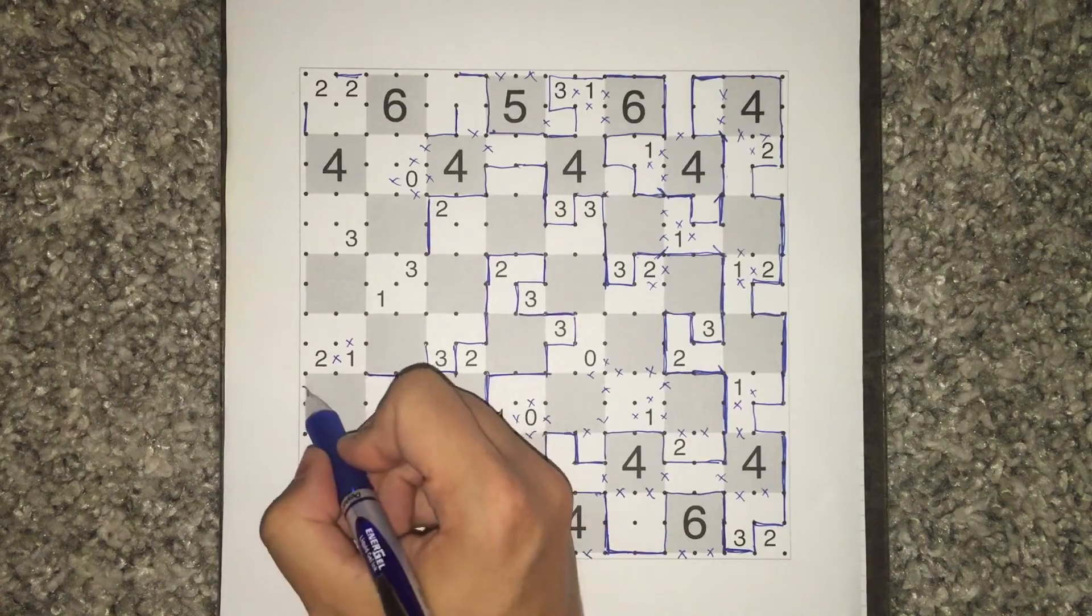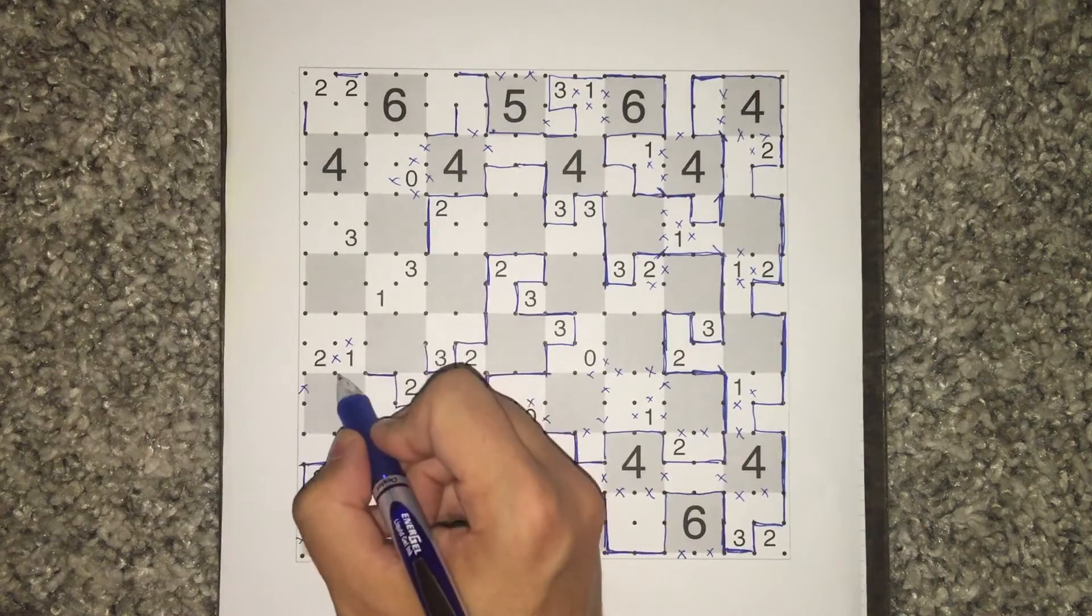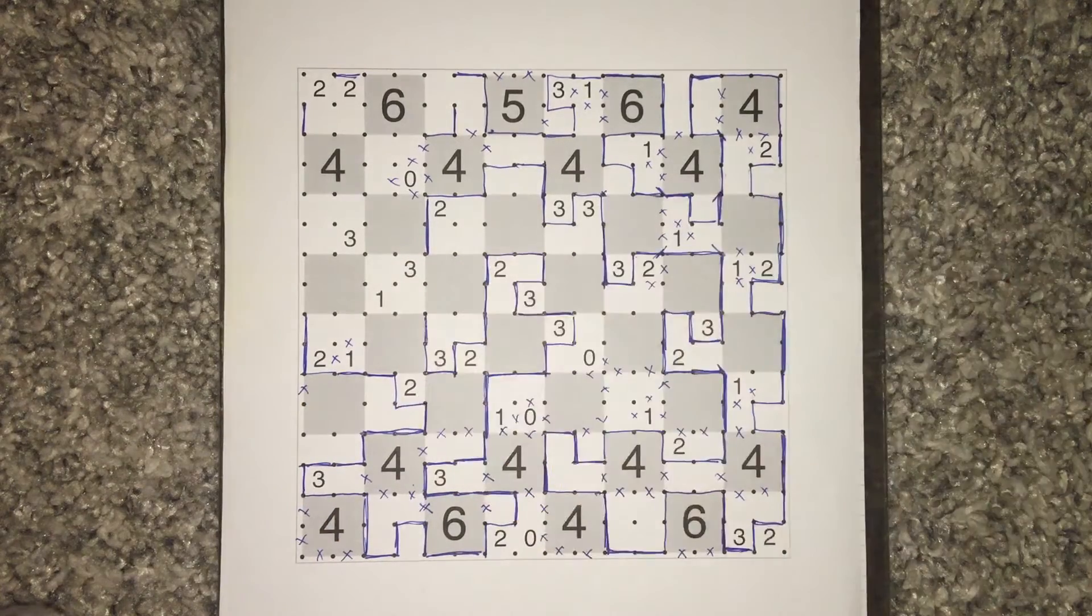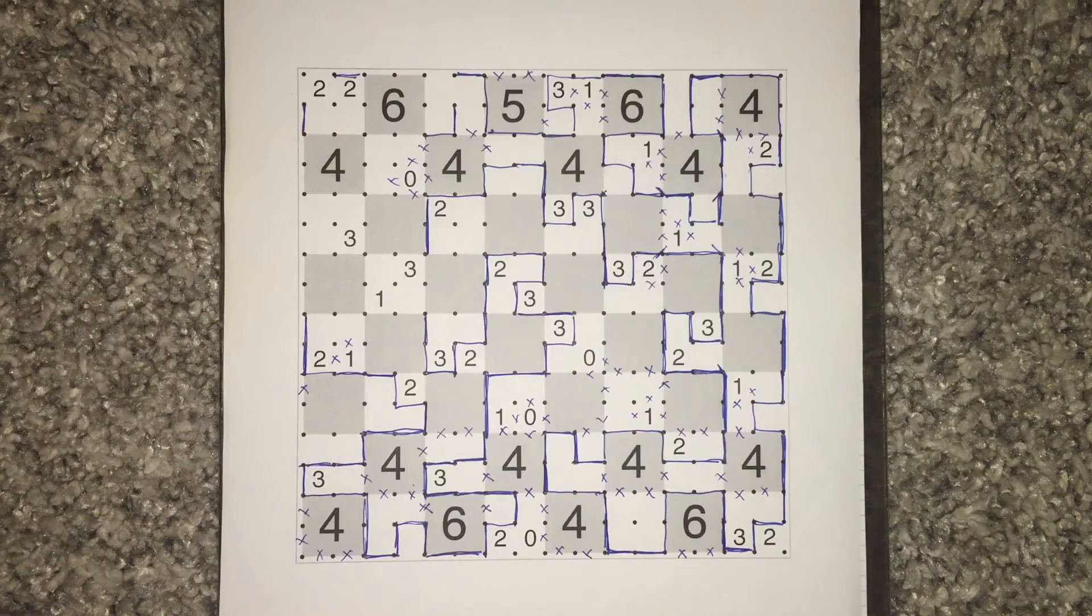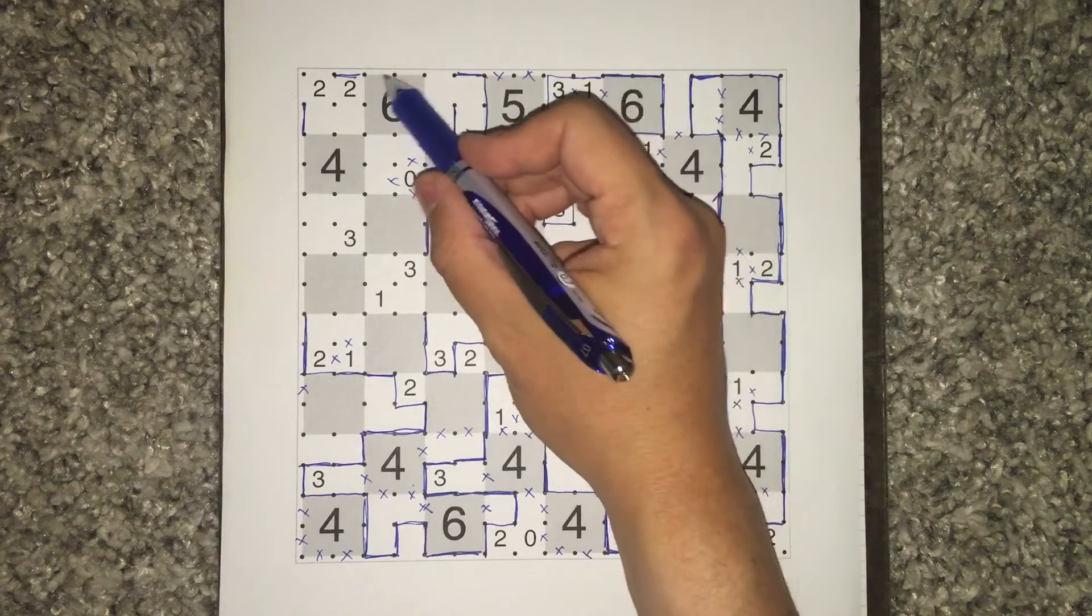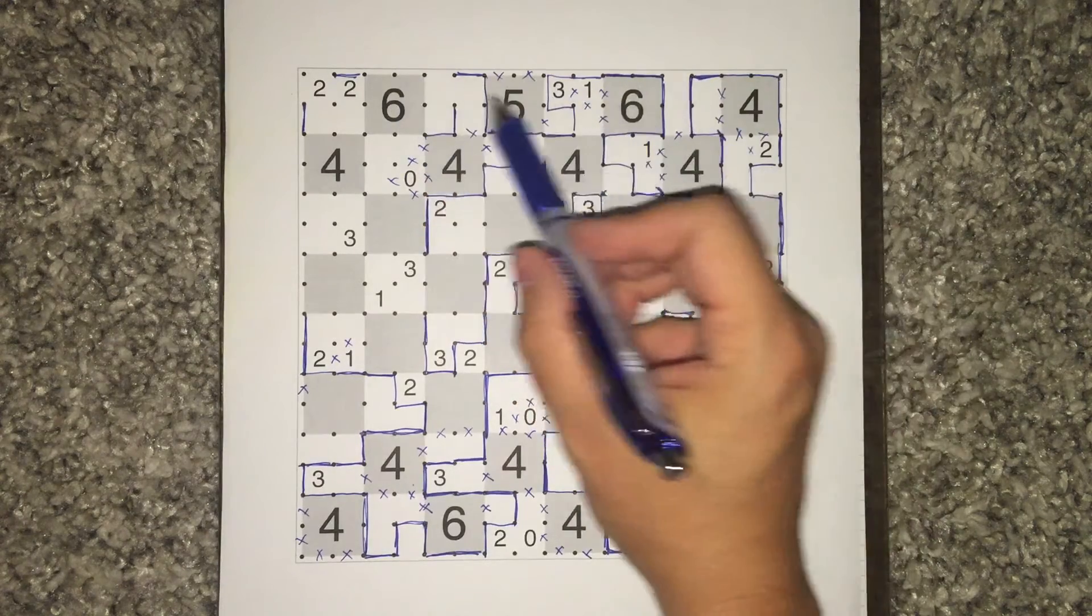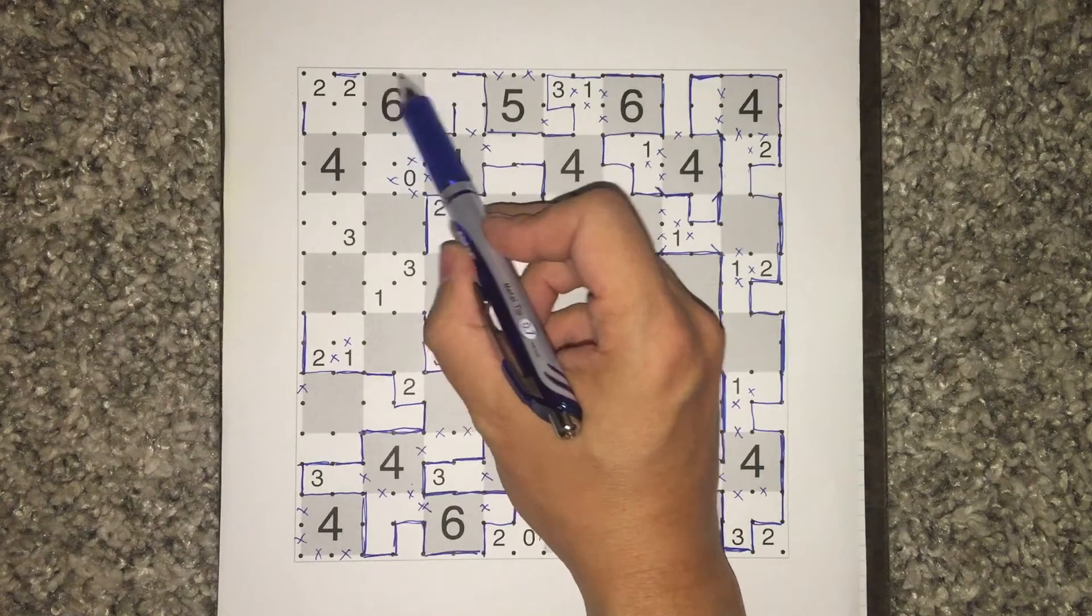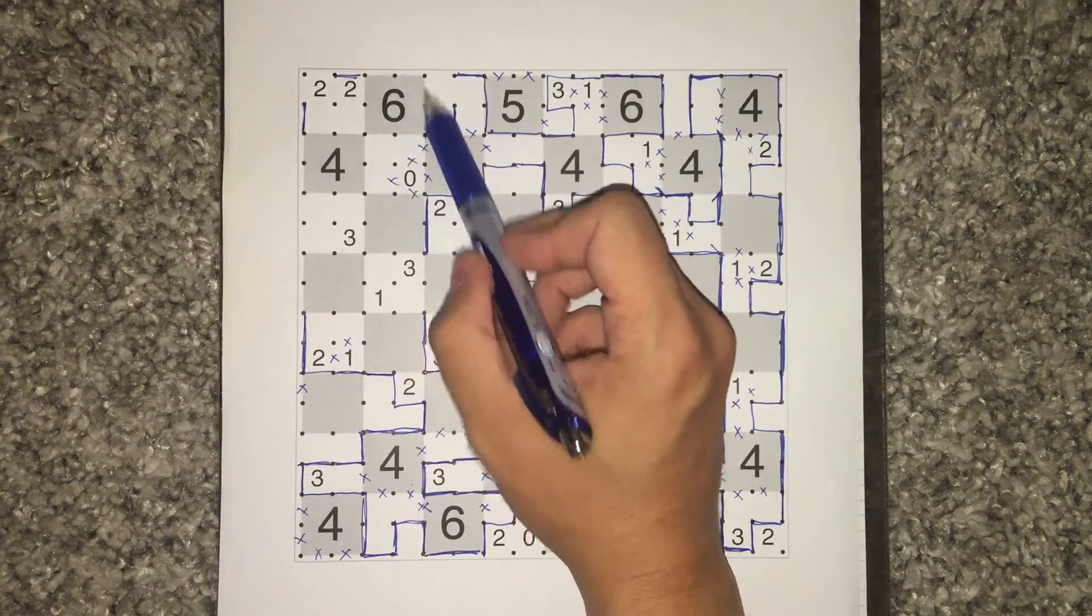And as we see that we have no way to come down here, we have a corner two. It's going to have to come like this. Get one coming up there. Now let's look at the top. So the deductions we've typically made around sixes on the borders, or you can't use these two edges. You use the rest of the loop.